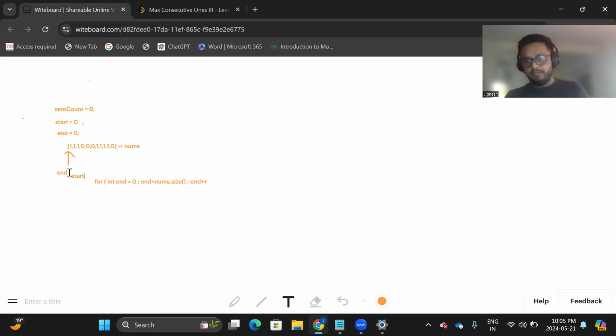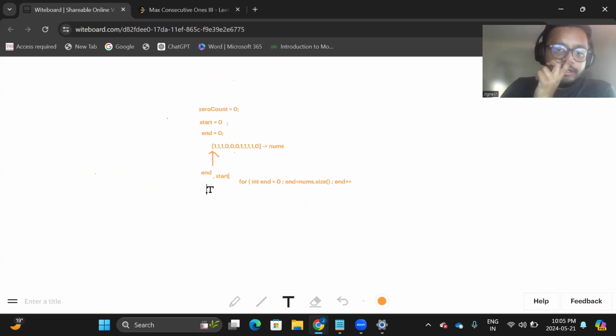So we are traversing our end element now. End will go to the first element, 1. Do we need to do anything? No. Second element is also 1. Do we need to do anything? No, not yet. Third element, 1. Do we need to do anything? No, not yet.